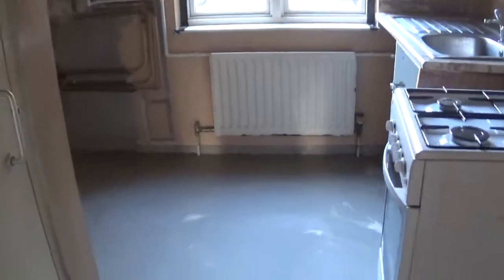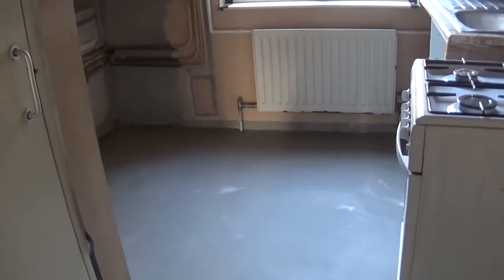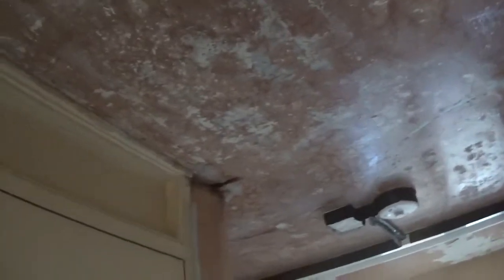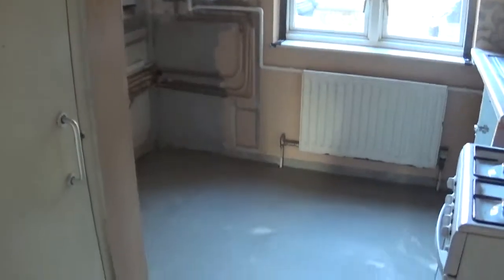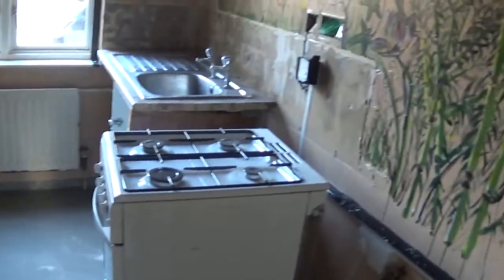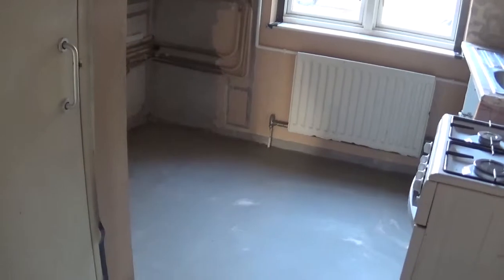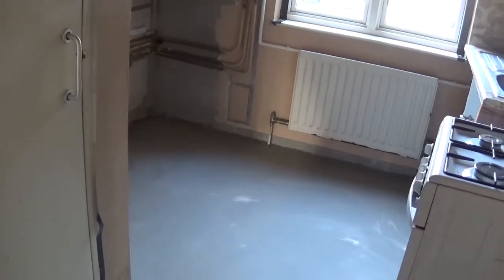It's just starting to get me down a little bit. Starting to get a feeling and a sense, because this is my very first home. I've been homeless for many years, and I've never lived anywhere for so long in one place. It'll be 5 years this October that I've lived here, and I've never lived in my own place before, and for so long. This is my very first ever home since I was homeless, and until they started doing all this, because this is a council flat, a council place, so it's not like I bought it or anything, no mortgage or anything like that. I'm a council tenant.